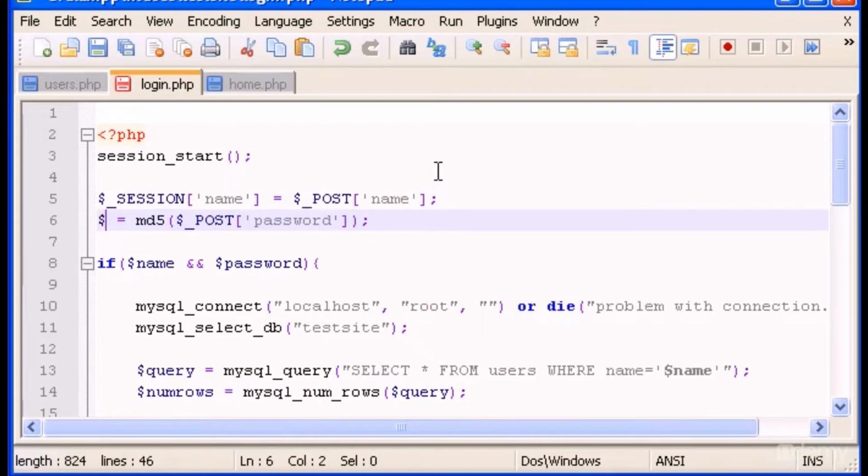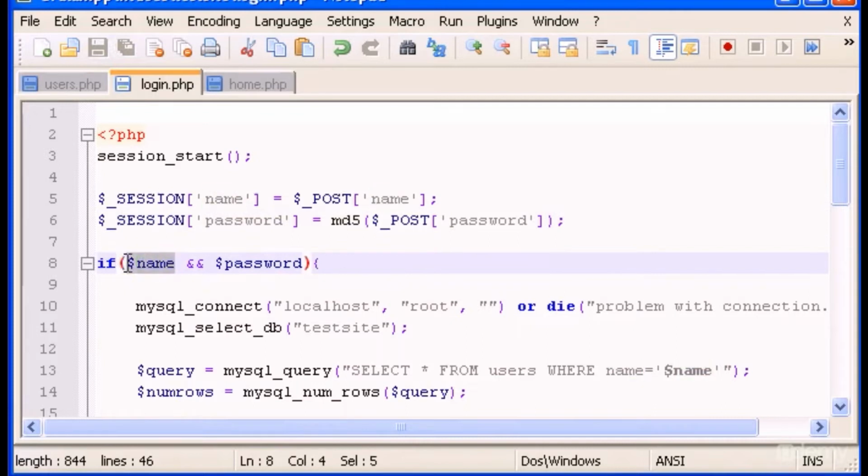So here I'm going to type session password equals the MD5 password, the posted password. Okay, so let's save this, and of course now we have to change this because variable name and variable password don't exist anymore.